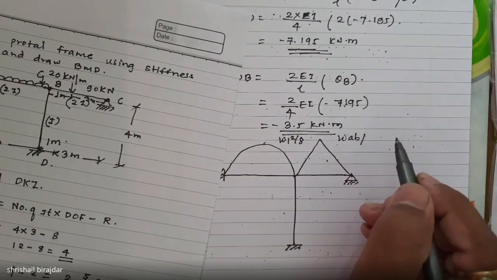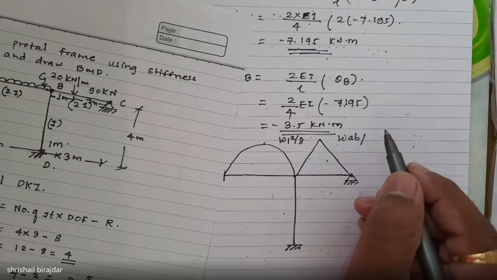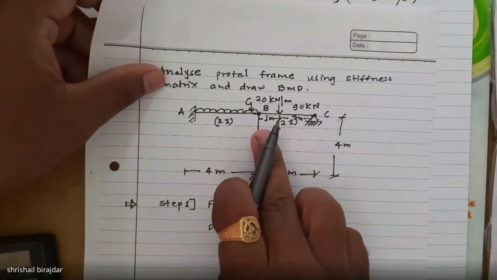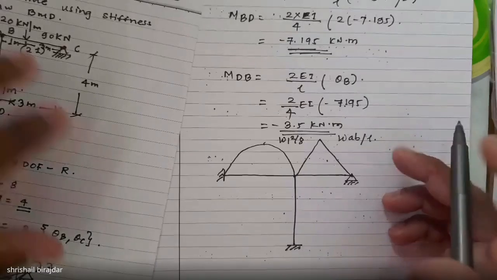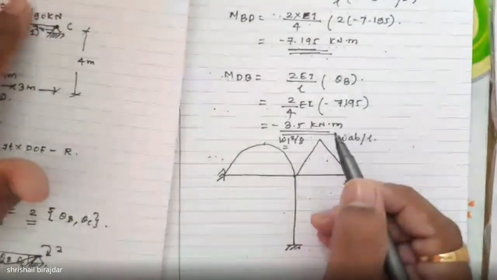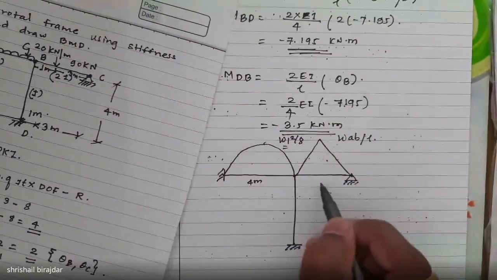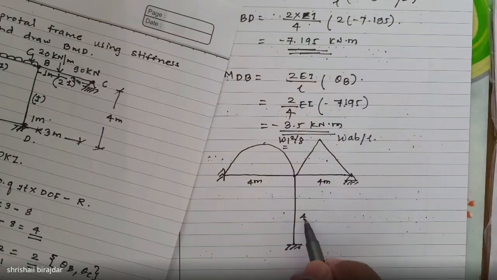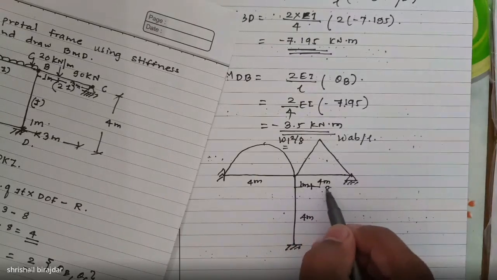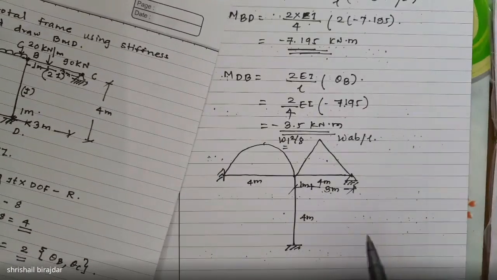For getting the simply supported bending moment diagram for the eccentric point load, it is WAB by L. This is the A, this is the B. So you will just find out these particular moments first. What is the moment here? 20 multiplied by the span 4 meter. Here 1 meter is A and 3 meter is B. So try to find out the moments then. Please let me know.